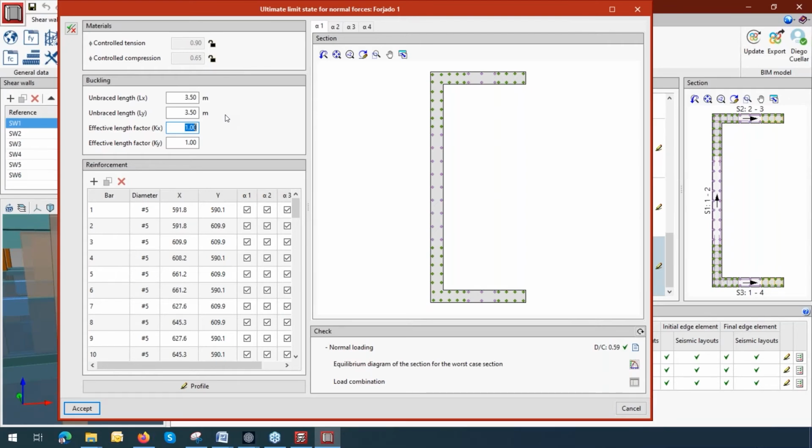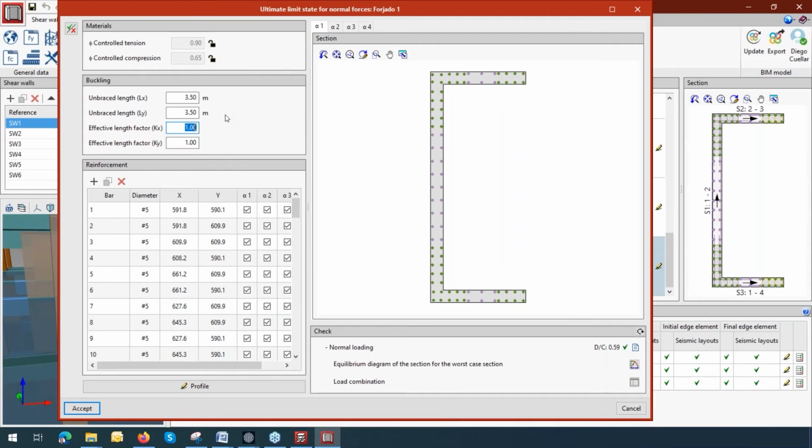But if you are familiar with the software CYPE, you will see that once you display the columns editions, also the beams editions, there are certain features that you can modify in the program, but also when it's done, you can save that information, because in the future, for sure, we will have some kind of modification.